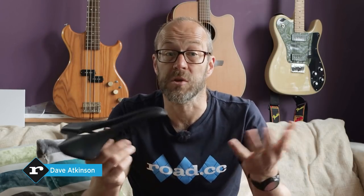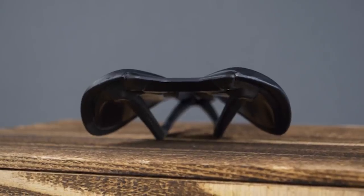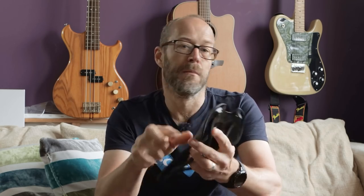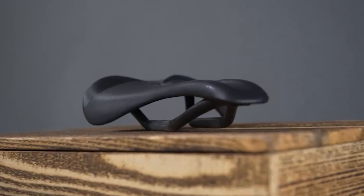Saddles are a very personal choice - what works for you on an all-day ride might have your riding buddies in tears a few miles down the road. The shape of a saddle is the main thing affecting comfort. The S-Works Romin Evo is quite contoured at the back, while other saddles are more flat. Like many saddles it's available in different widths - two in this case. For maximum comfort, your sit bones should rest on the centre of the padded area, which you can find through trial and error or by getting your sit bones measured as part of a saddle or bike fitting. The Romin has a central cutout to relieve pressure on nerves and prevent numbness - something to look for if that's a problem.